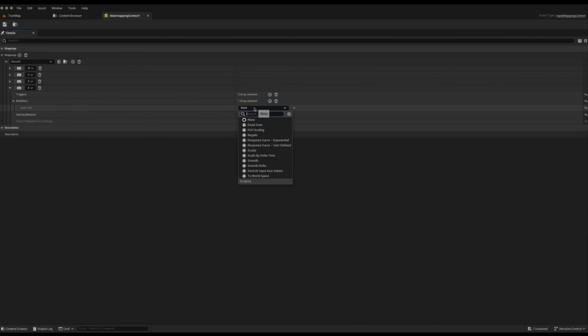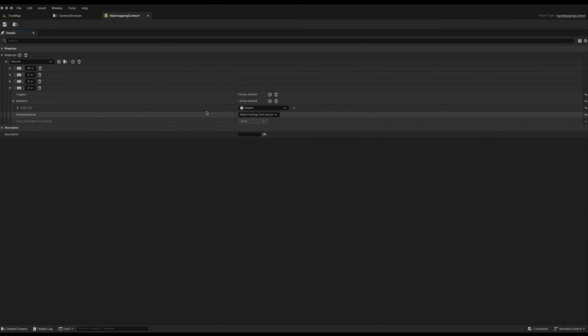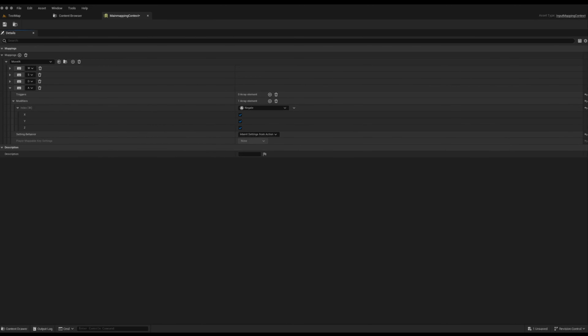This is going to be set to negate. We want to open this up and double check to make sure that X, Y, and Z are set. Then setting behavior is inherit settings from action, and you just want to click save.